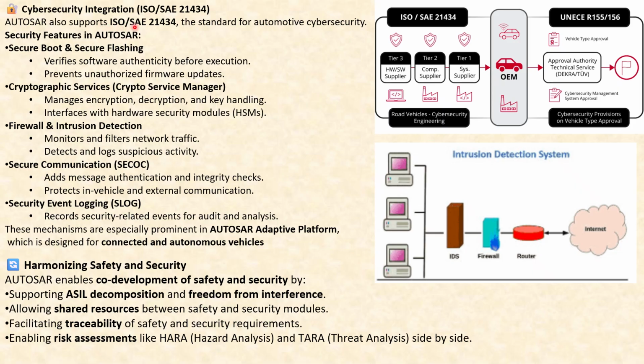Cyber security integration. Next is the cyber security integration. Autosar also supports ISO SAE 21434, the standard for automotive cyber security. Okay, in the previous lesson I mentioned cyber security. Now we will see what are the inbuilt, inherent features in Autosar that support automotive cyber security. The first is secure boot and secure flashing. It verifies software authenticity before execution and prevents unauthorized firmware updates.